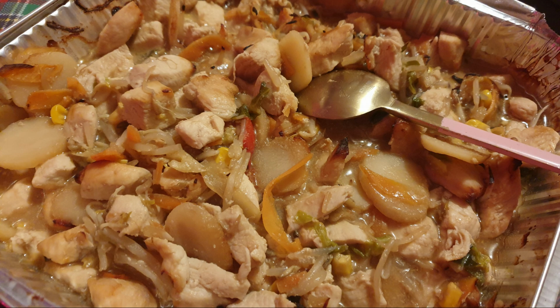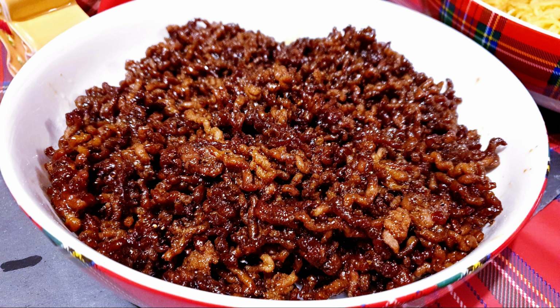I enjoyed it. And the last thing that I made as like a main course was this crispy beef. I got the recipe from Rebecca J's channel, so I will leave her channel linked below if you want to go over and have a look at the recipe because it was really delicious. I made double Rebecca's portion because there were so many of us, and I did have a tiny little bit of this. I had like what I would have worked out to be about 1 syn's worth. It was literally just a couple of tablespoons of it. It was really, really nice.